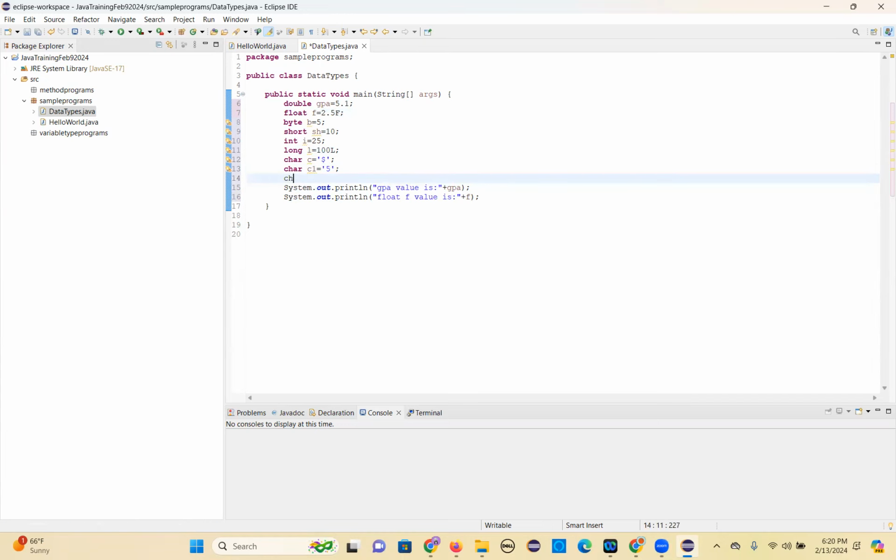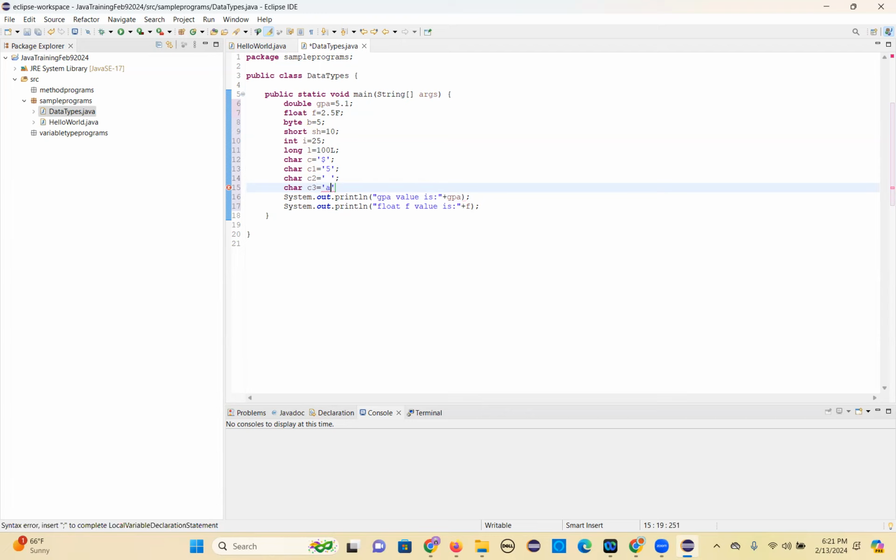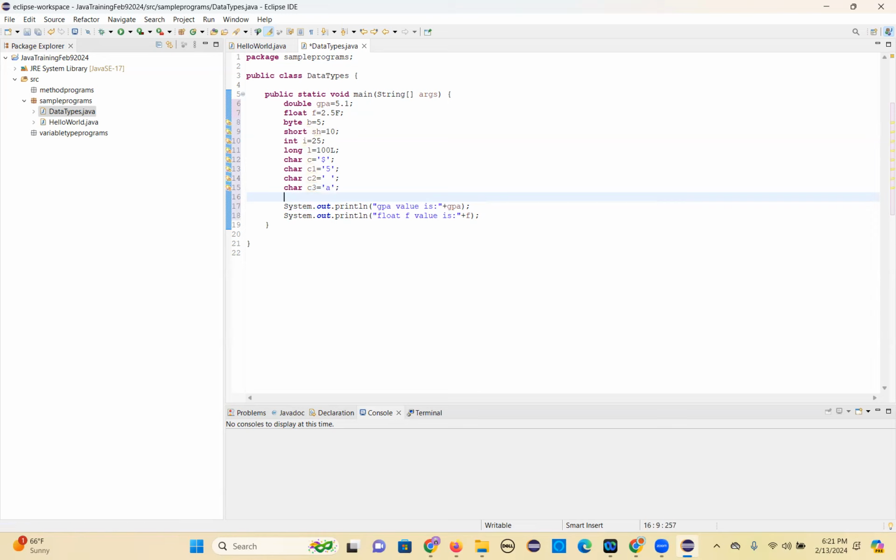That's the indication of a character. Char c2 equal to, even spaces also. Space is also one character. Char c3 equal to, so alphabets we want, right? Let me declare some alphabets. But this is not acceptable.